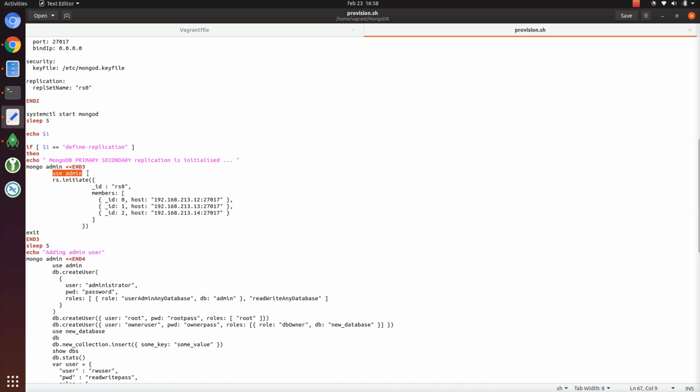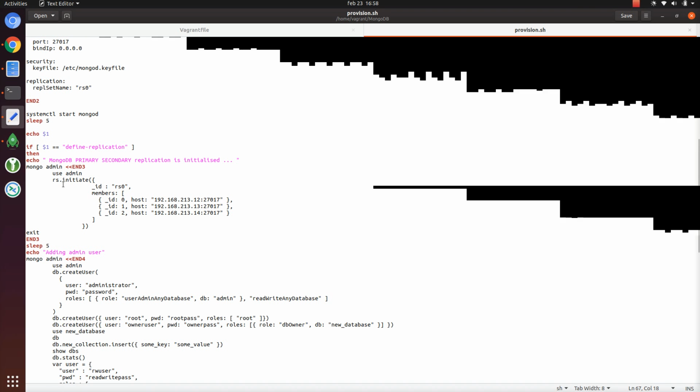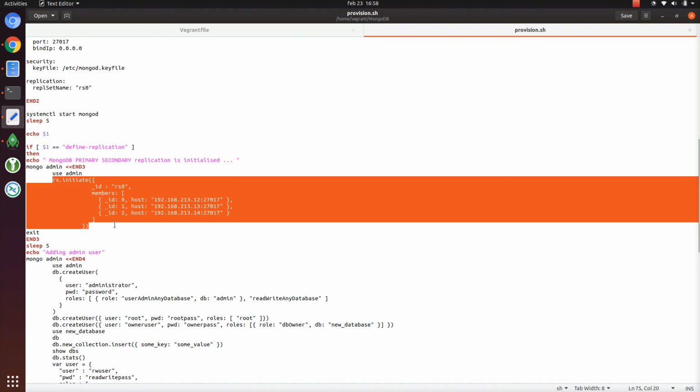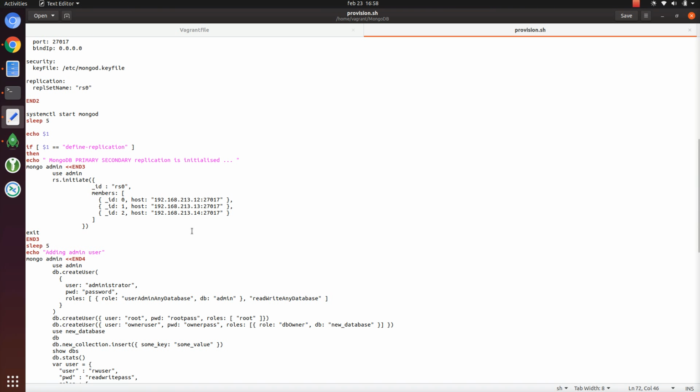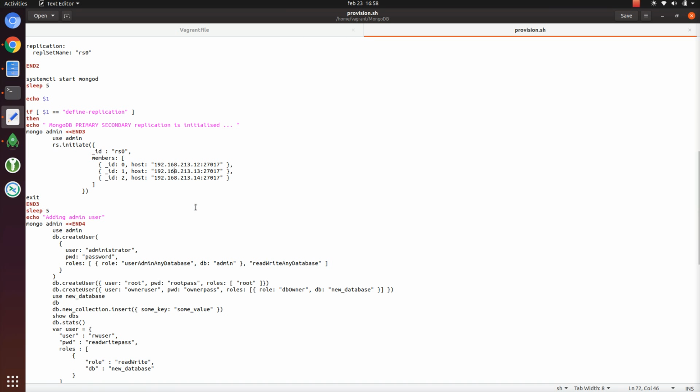Basically, it's creating the admin database, and then it's initiating the relation between the instances. One of these 3 is primary, and the other 2 are secondary.